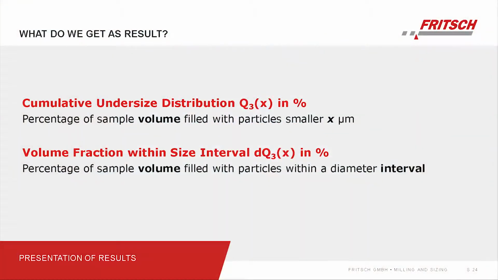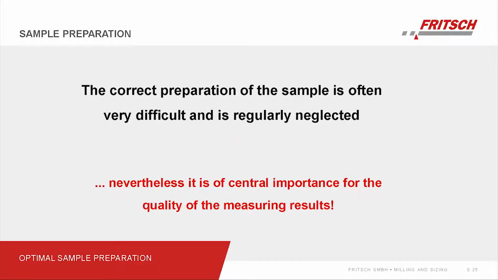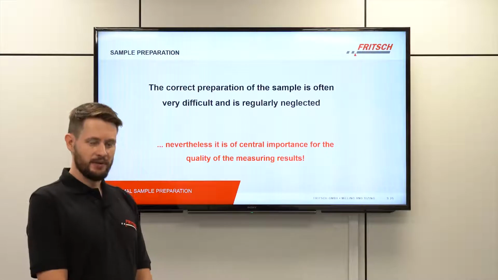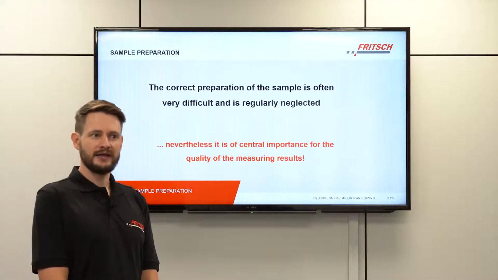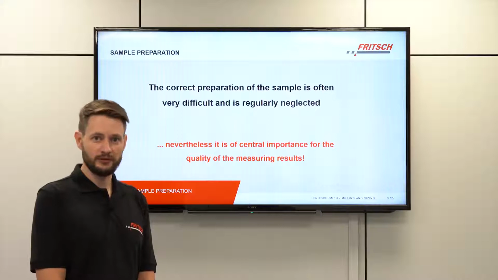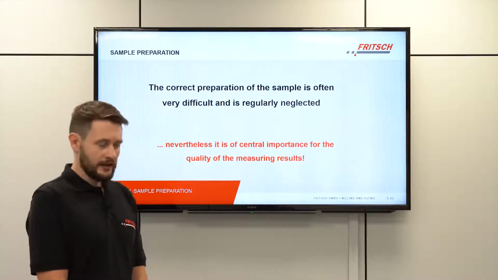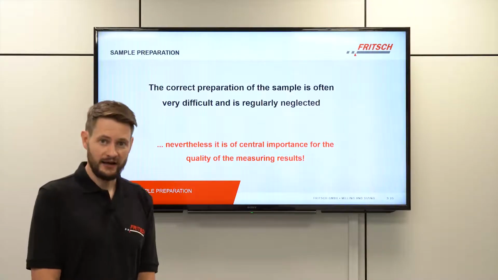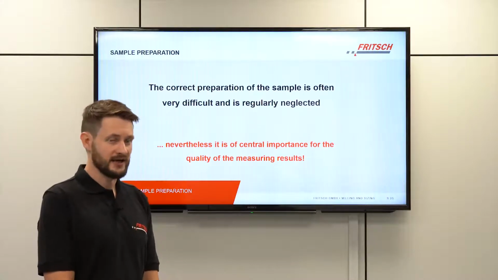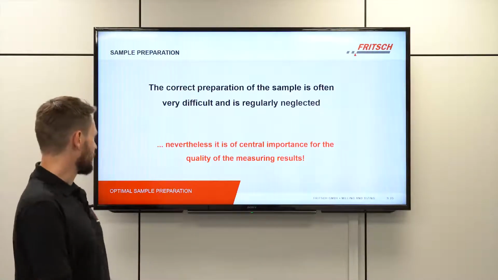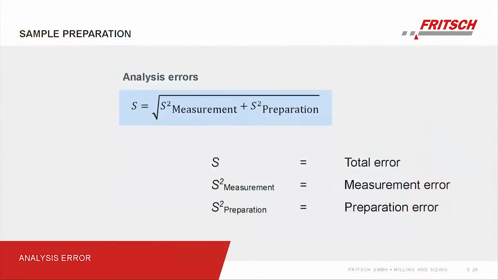If we now talk about a completely different topic, a very important one though, which is most of the time neglected, it is sample preparation. Here we have to really stress that this part of measuring particle size can vastly determine the outcome, our results, and thus we have to take care to make as few mistakes as possible when preparing our samples. So what errors can occur when performing a particle size measurement?